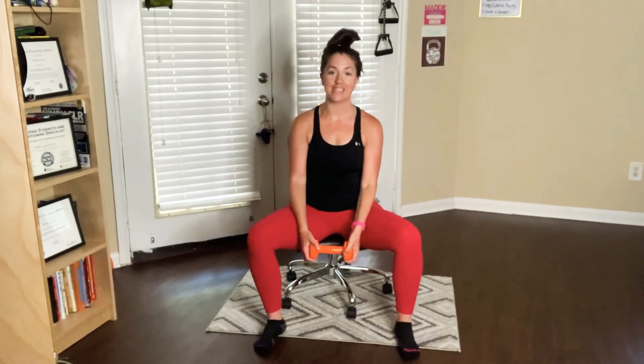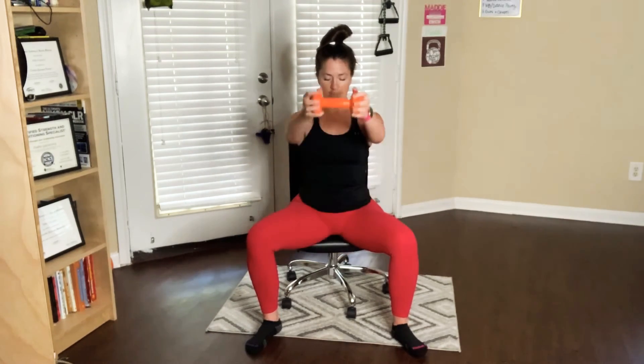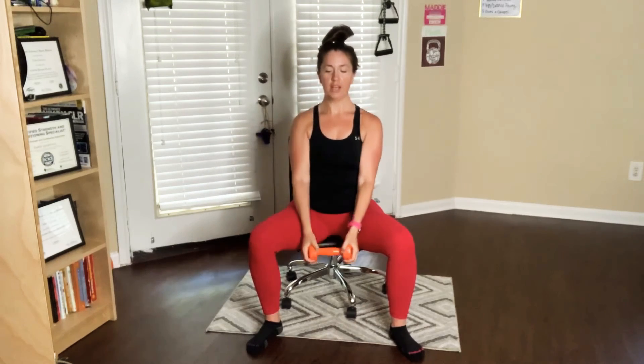Going back to that frontal raise one more time. We're going to get 10 repetitions — ready, set, go. Bring it up, lower down. Count with me — nine, eight, roll those shoulders back. Seven, six, stay nice and strong. Five, you're almost there. Four and three, two and one. Rest for just a second, take a big deep breath. Bring that dumbbell back up for those shoulder pumps — ready, set, go. Six, seven, eight. Now you've got nine, ten left, keep it going, keep it strong. Seven, six — nice pumps. Four, three, two, and one.